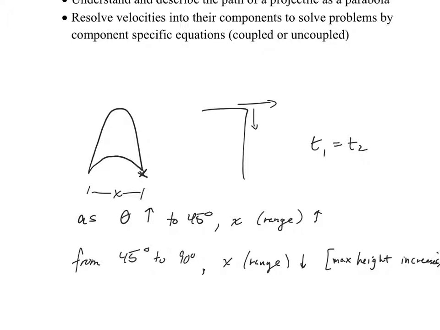Because think about it. We've been talking about things that are traveling horizontally or vertically. Now we're going to look at an angle. So if it's launched at an angle, it's really going in what direction? Northeast, right? We kept talking about northeast. That's both the X and Y direction. So now we're going to take velocity and break it up into pieces, and we're going to look at our equations in pieces also. So let's jump right into this now.